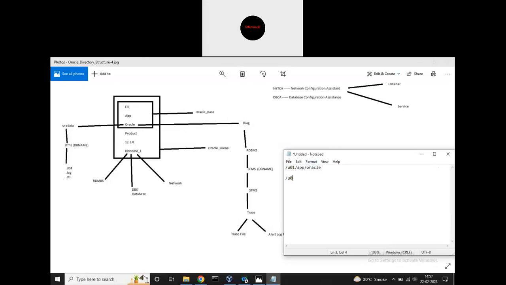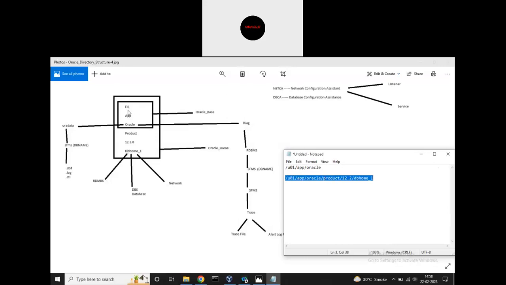And if we say home, this is the home. So this is the proper Oracle home format in the Oracle database, as per Oracle database for Linux, and this is the Windows format.